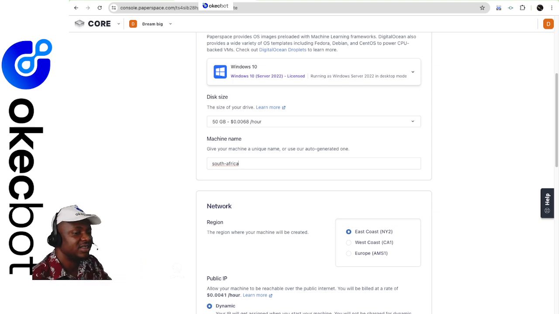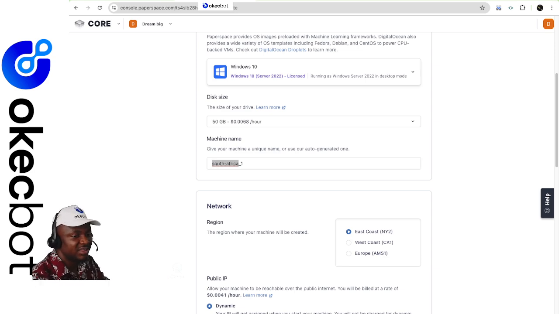What I'm trying to say now is that any name I'm giving to this machine would help me. So whenever I want to check what machine is which, I can say, okay, for instance, this is South Africa. I can do South Africa underscore one. So what this means is this is the first computer, and this computer is for South Africa. Now, if I have another computer for South Africa, I can say two, I can say three, I can say four. So it gives me an idea of what location I'm driving this traffic from.